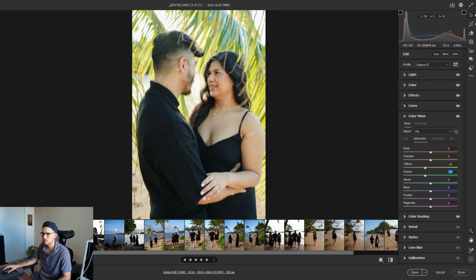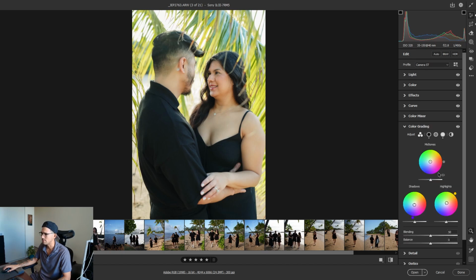So I think the skin tones are a little flat to me. So now I'm gonna go back to my color grading, right? And I'm thinking about midtones. Those are like the middle images. Think about your skin. So now let's see if I pump in a little bit of color into the midtones, right? So this is before, after, right? Look how much more rosy and red her skin tone is, right? Before, after. I like that a lot.